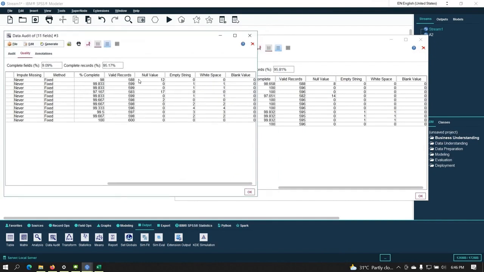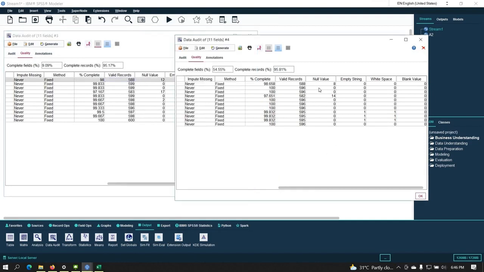As you can see here, this is the number of records before we conduct select task, and the total number of records is 600. After we exclude some records that have more than 2 null values, the number drops by 4 here.